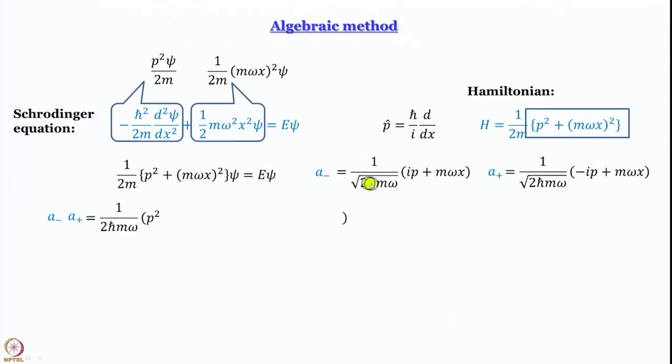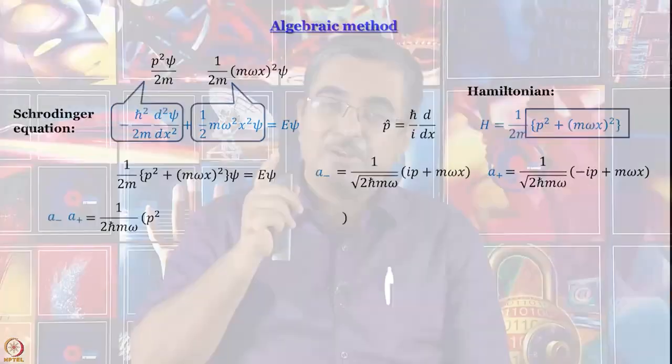First of all, the easiest thing to work out is the coefficient, so let us take that out. 1 by square root of 2 h cross m omega multiplied by itself gives us 1 by 2 h cross m omega. The square root sign just goes. And inside the bracket, the first term is i p dot minus i p. So i into i is minus 1, and there is a minus 1 already, so that becomes plus 1. p dot p is written as p square. At the risk of boring you, let me repeat once again, p is an operator and not a number. p square is an operator and not a number.